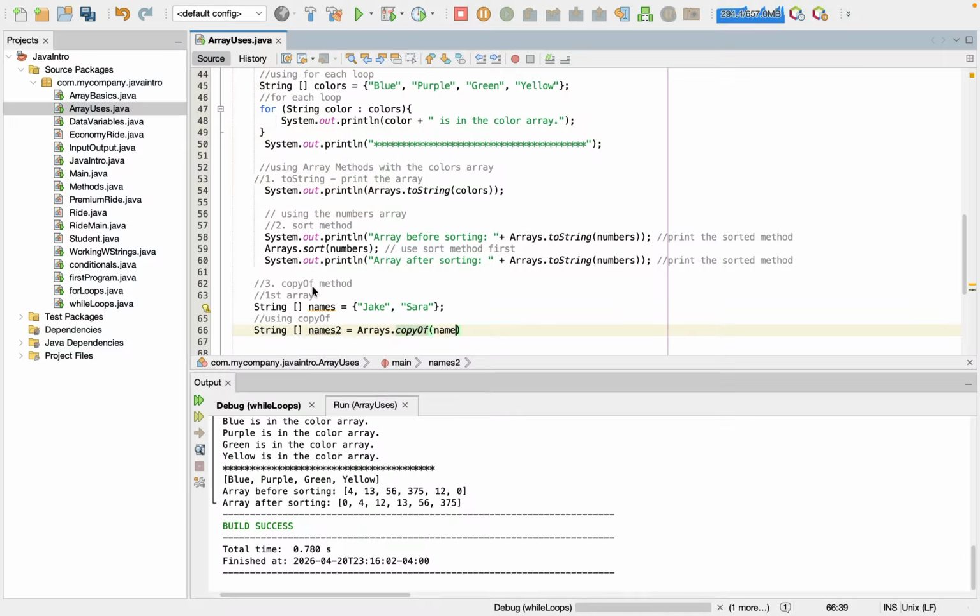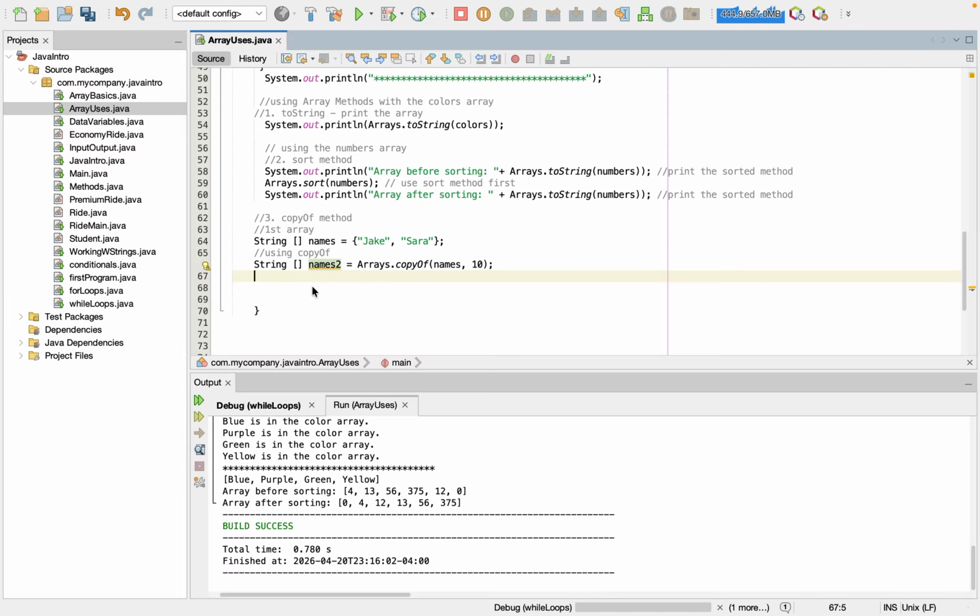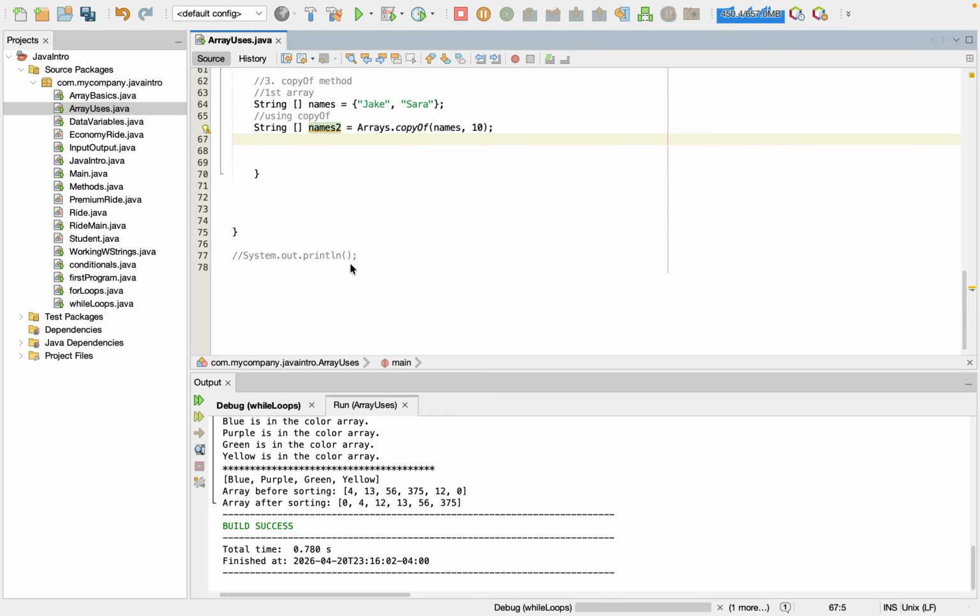So we're going to say names, and then we are going to do comma, how big do we want it? So we're going to say 10. All right. So that is an example of using our copy of method. Now we're going to want to print this out. So again, to save us some time, we are going to just set up our print statement here.